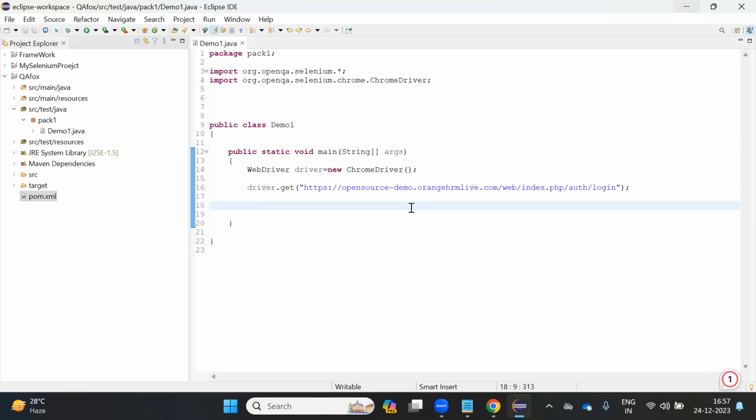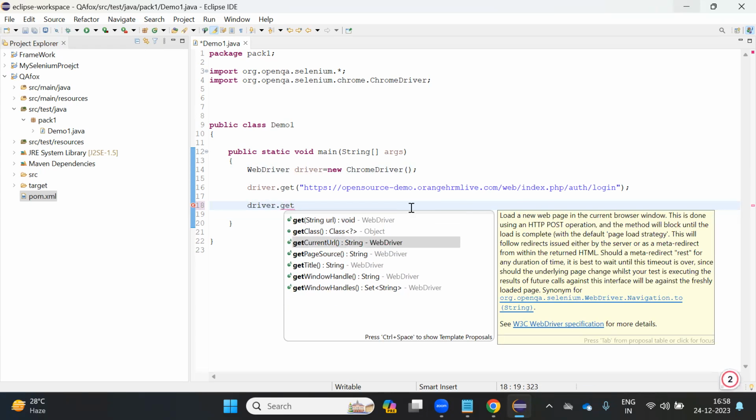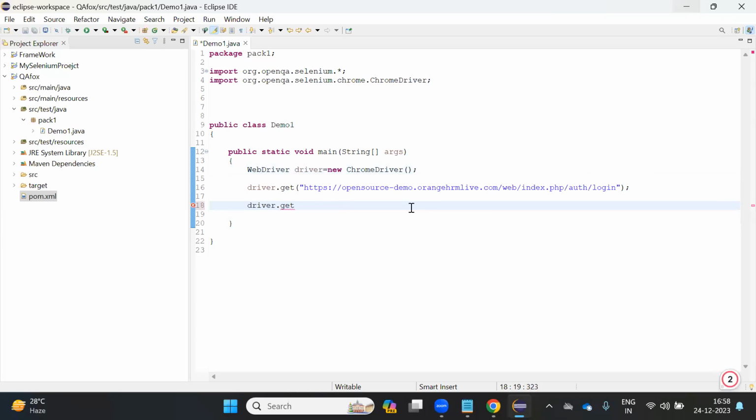As I already told you, you have to use this command with the driver instance. I'll use driver.getCurrentUrl, semicolon.